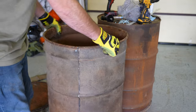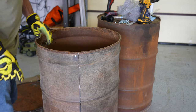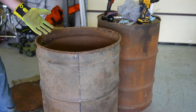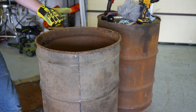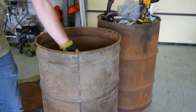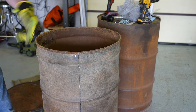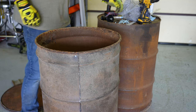So, you see here, I put a screw right up top and at the bottom. Now, per the instructions, we are going to put a crap ton of screws all the way down the inside and then take these out and reverse them. And I think they get cut off because this is going to go in there, and you don't want to be putting brush and firewood in here and be cutting yourself on all these screws. So they're going to go from inside out, which is going to be so much fun.